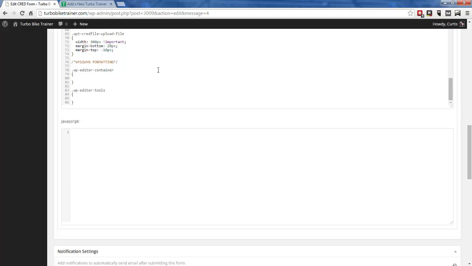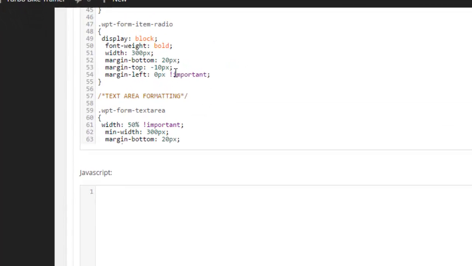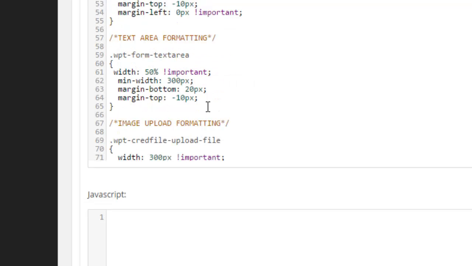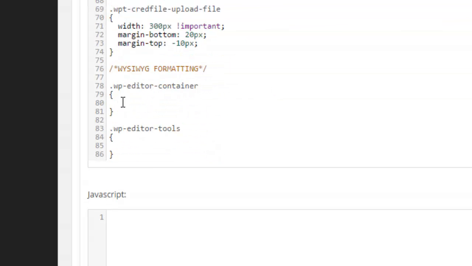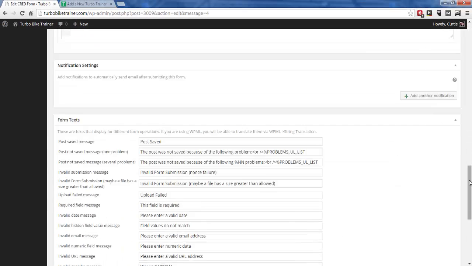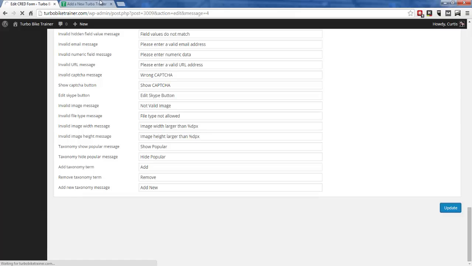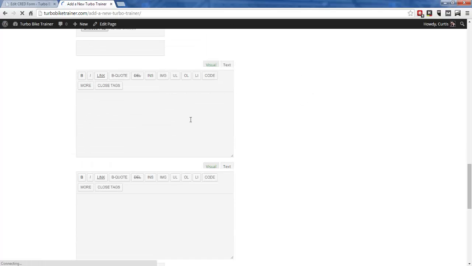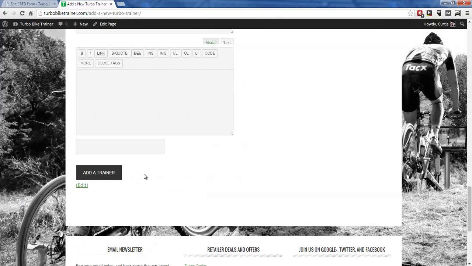So I'm just going to copy the formatting for the description, which was this one. Stick it in for both of them, and that should work. Which it has. So now we've got those two areas formatted. Now just make this button a bit bigger.